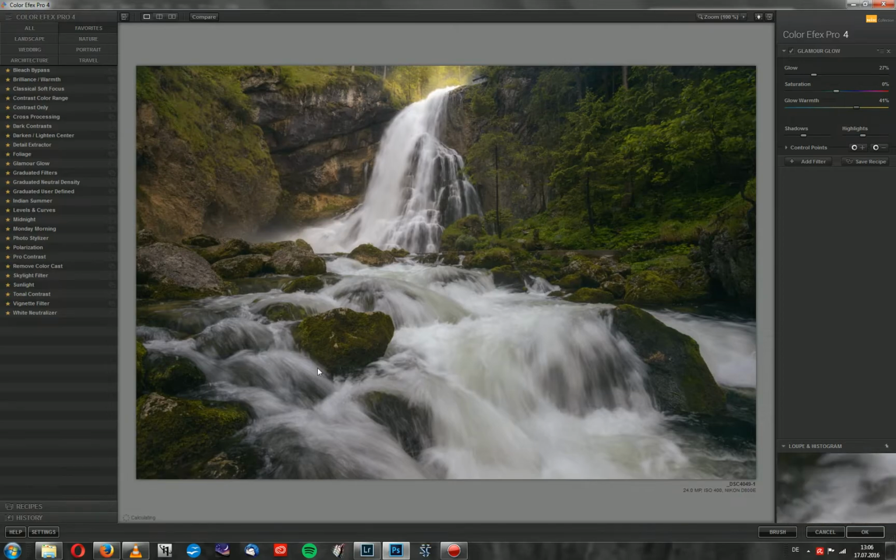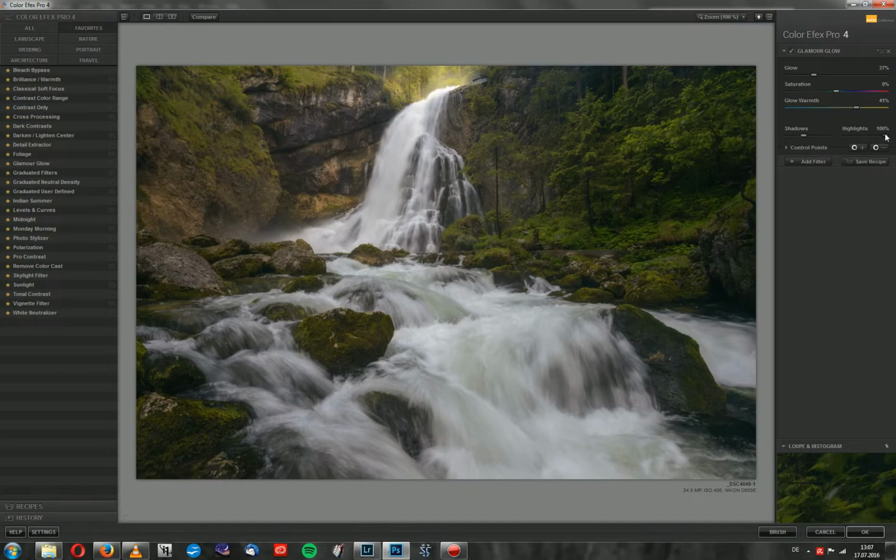I don't care for the water right now. And if I want to, let's say, further work with the shadows, I could use the shadow slider. When I turn it up, I remove the effect out of the shadows. When I turn it down, I get some more effect into the shadows. I don't care right now because I'm only watching some parts up here. But I can do the same with the highlights.